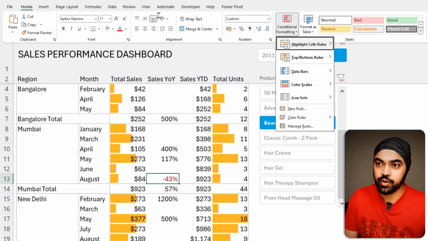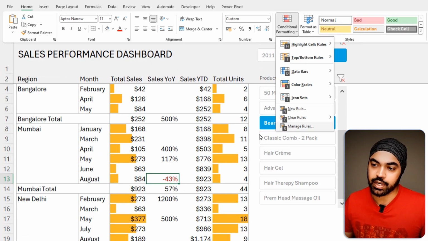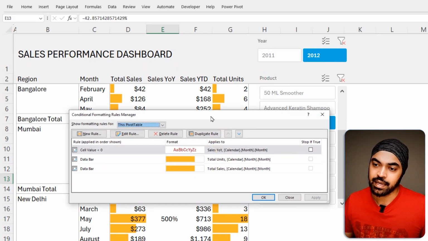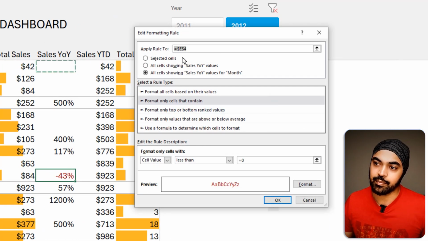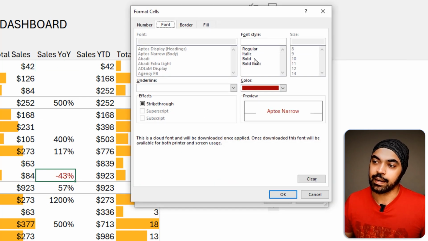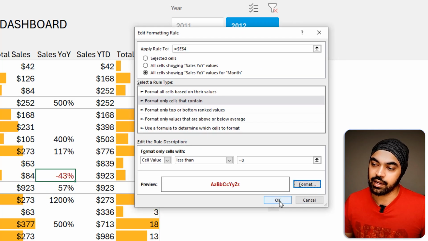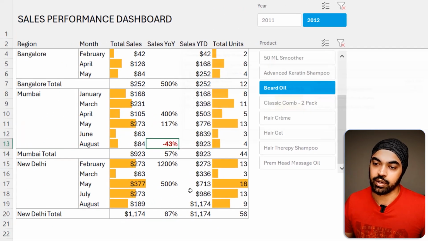Now I can just go over to the home tab and click on manage rules right here when this particular cell is selected, and I can take a look at all the rules that I have. Now only for this one I click on edit, and I make sure that that is selecting for the entire thing, and I will also make sure that I color this as bold. So I click on the format right here, and I'm going to say that this is going to be a bold format. Click on OK, apply, OK. This is kind of good to go.